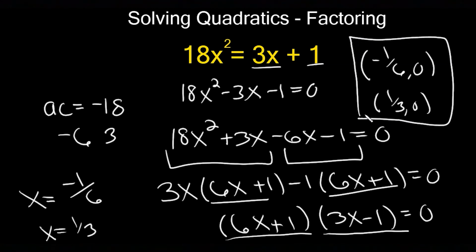The takeaway here, just always make sure that it's equal to 0. If it's not equal to 0, you cannot factor it. You have to make sure that the quadratic is set equal to 0 first, and then you can go ahead and factor. Also, make sure that you're always trying to pull out a greatest common factor. In this video here, it didn't matter because none of our terms had a greatest common factor at the beginning. But sometimes pulling out a greatest common factor can make the problem easier because it can make your a value equal to 1, and then you don't have to do factoring by grouping. But with all that being said, that's going to do it.